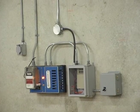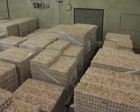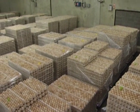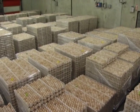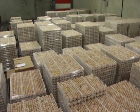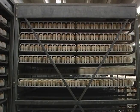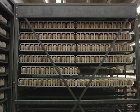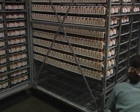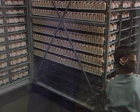The eggs are kept cool to stop the embryo from developing to make sure all the chicks hatch at the same time. Wild birds will purposely avoid sitting on eggs until a certain number have been laid, so that the chicks will hatch at the same time. Eggs are moved onto incubation trolleys. For long-term storage, eggs are turned on the trolleys to maintain albumin quality.